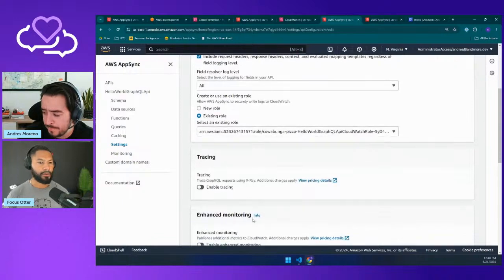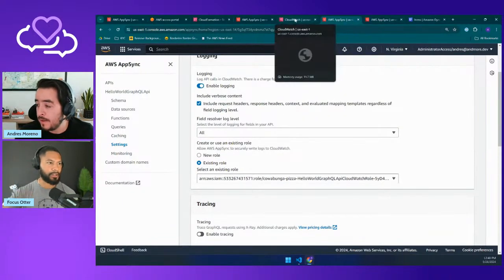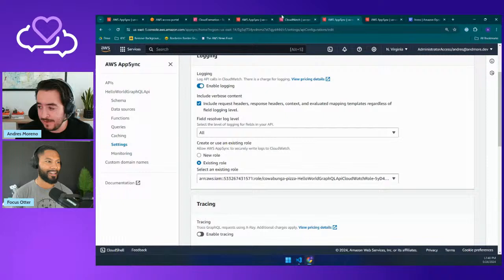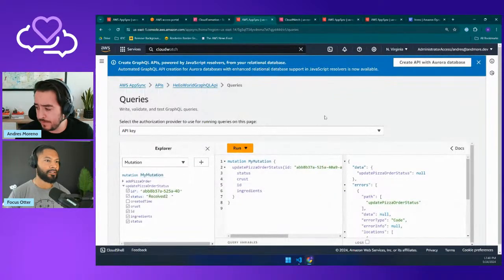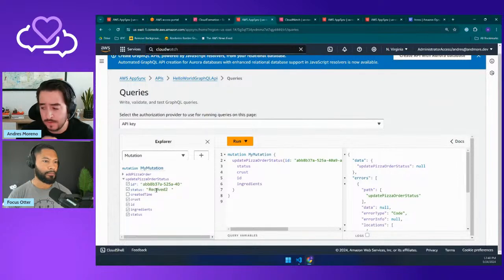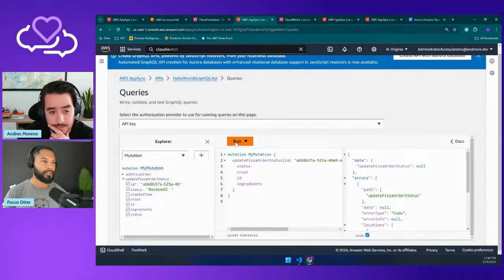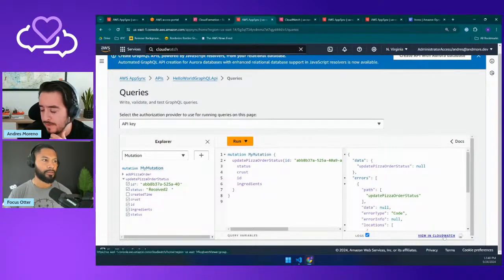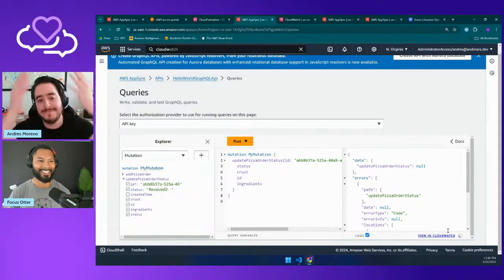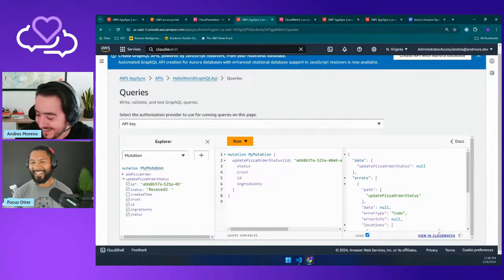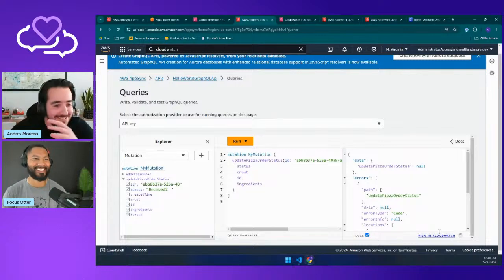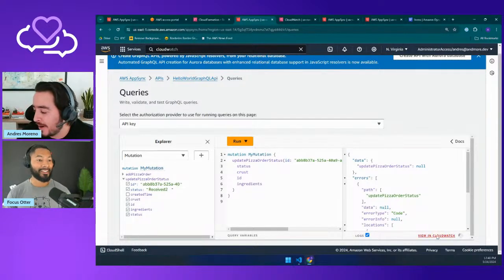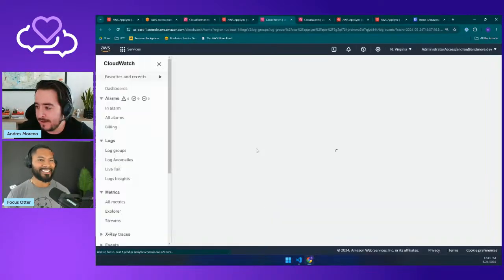So now, not to steer this rodeo, but if we can go to your tab with the mutation running, you see that little button that says logs? If you click that, now when you run the mutation, it'll give you the view in CloudWatch option. This is why I have you here. It's like these secrets around the system. Yeah, okay, secret checkbox. And it opens in a new window.